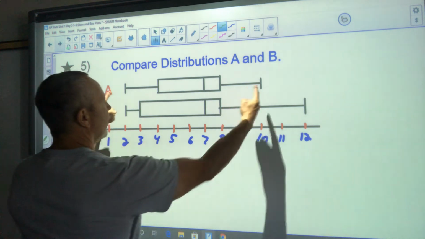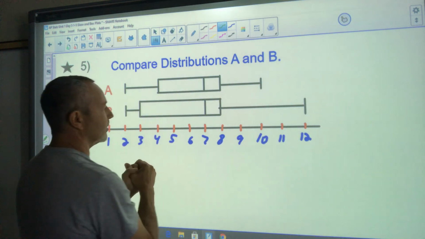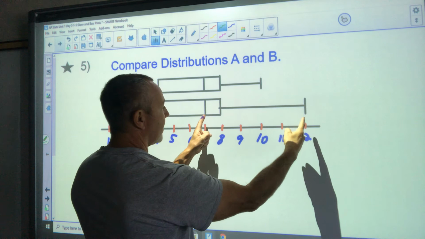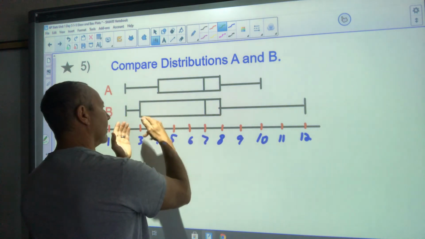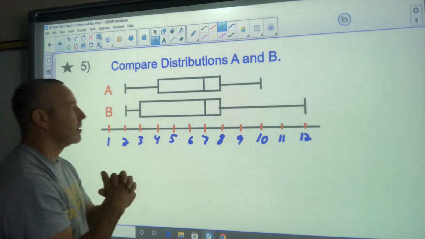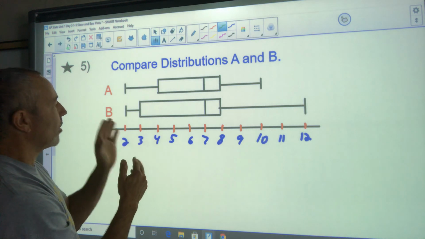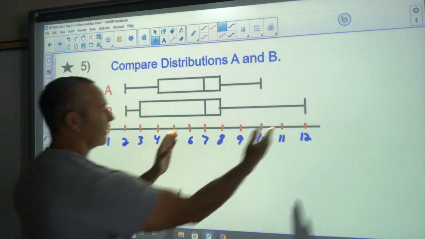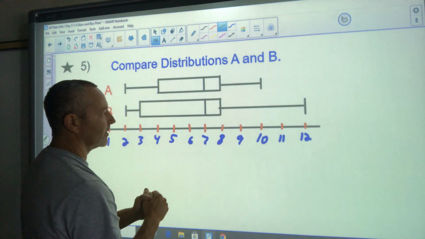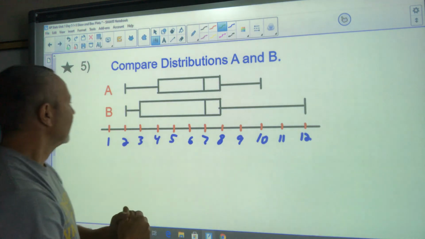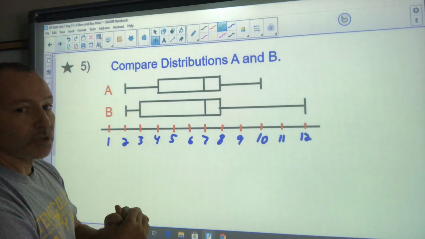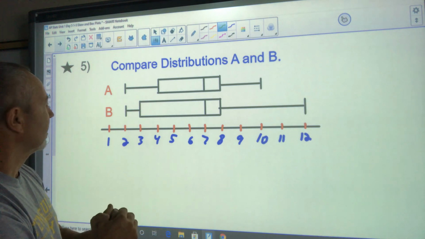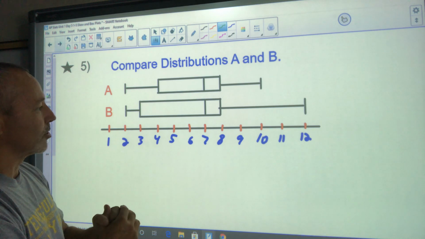Okay? This one appears skewed to the left for distribution A, while distribution B is approximately symmetric, while the IQR is skewed to the left. Okay? So distribution A is overall skewed to the left and has an IQR skewed to the left. Distribution B is approximately symmetric, there to there, while the IQR is skewed to the left. Okay, here comes range. Distribution B has a larger range and a larger IQR than distribution A. I don't even have to mention the numbers there. And there are no outliers in either graph.